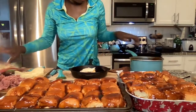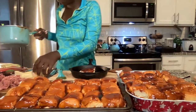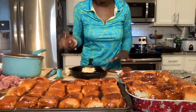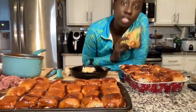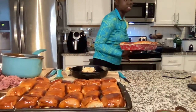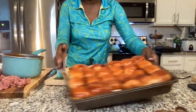I put my cheese on there. We'll put some sauce. Y'all, this sauce. And I don't have a top to the bread because I ate it, so I'm just going to put the bottom back on. And I'm about to put these in the oven. The oven is set to 350. We're basically going to leave them in there. The cheese doesn't take long to melt. Putting them on the middle rack.